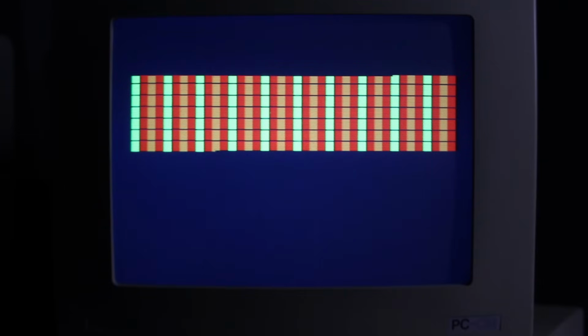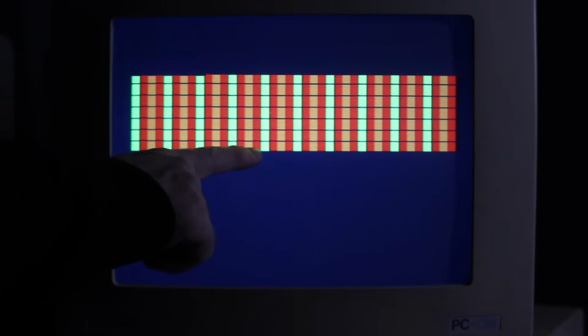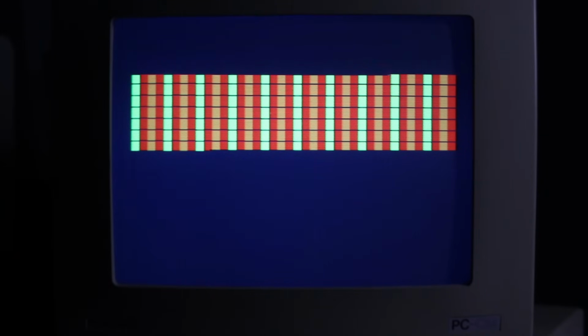But there's also something weird going on, because I don't have characters displayed from the top of the screen down to this point. For some reason it's blanking the portion up until the first register write. And I don't really know why it's doing that, given the values that I've chosen here. You can actually do this with the IBM CGA card, but not with a write to the CRT controller chip.